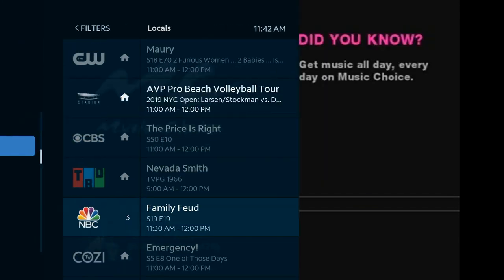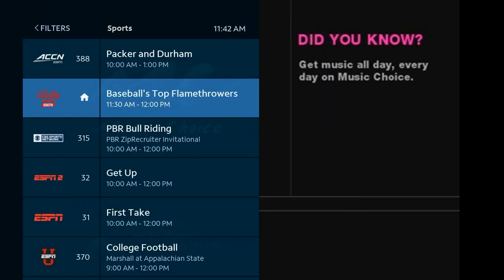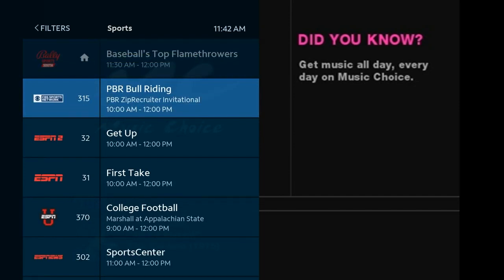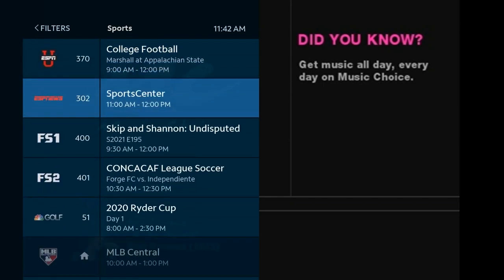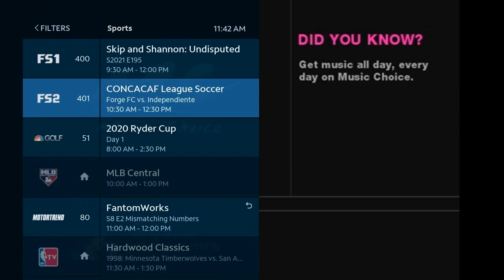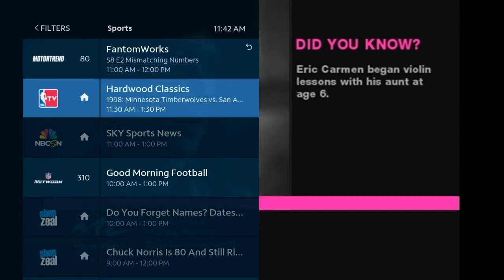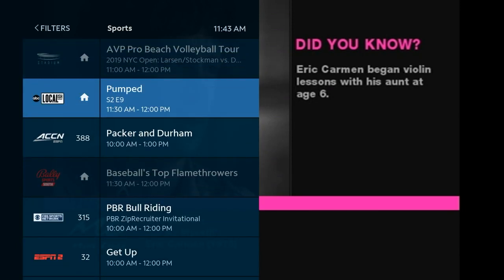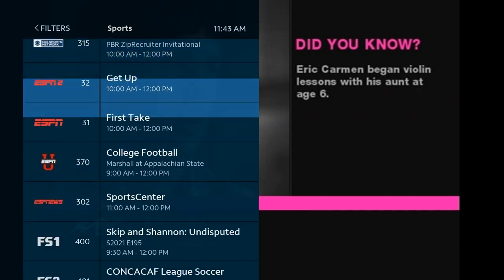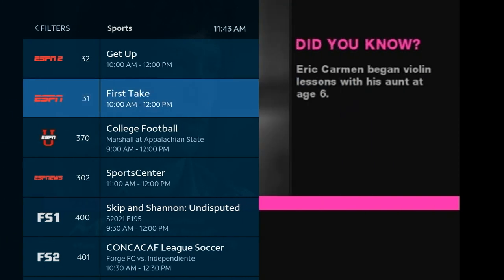As you see, we're going through. I can't guarantee that you're necessarily going to get your local network affiliates, although in our area, we are getting the NBC and ABC affiliates. But if you check out here, while you can't get your Bally Sports, CBS Sports Network, the ESPN networks, they are right here. And that is not unhelpful, I'll tell you that. A lot of people use things like a Roku or a Fire Stick when they're at a vacation home or just on vacation. So many hotels now have such limited TV selections. Being able to do something like this makes you feel a little bit more at home in general, I think.